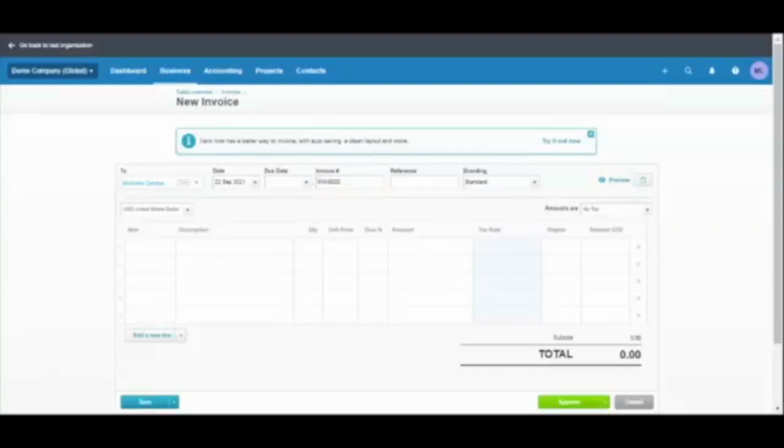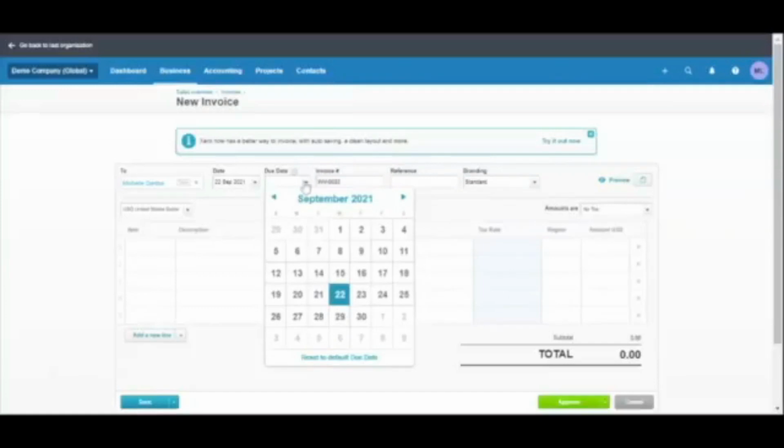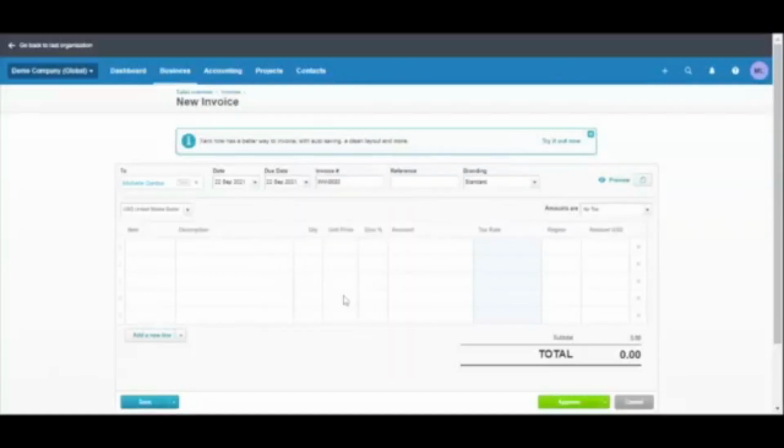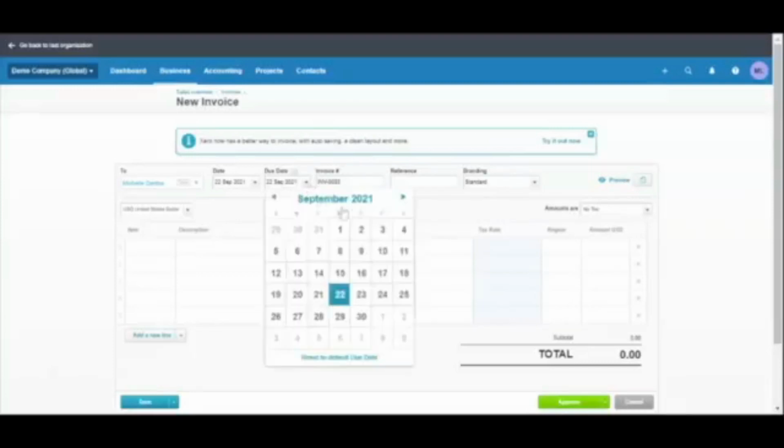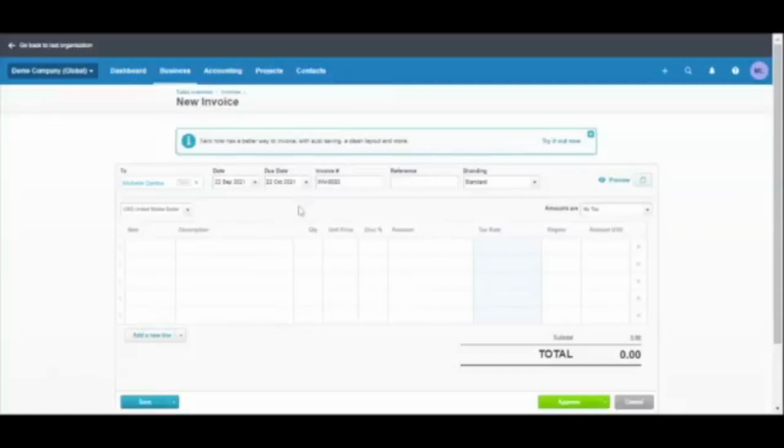So for example, you want to bill for October rental. All you need to do is to click 30 days after the invoice date. So September 22, so the due date of the invoice that you will be creating is October 22.